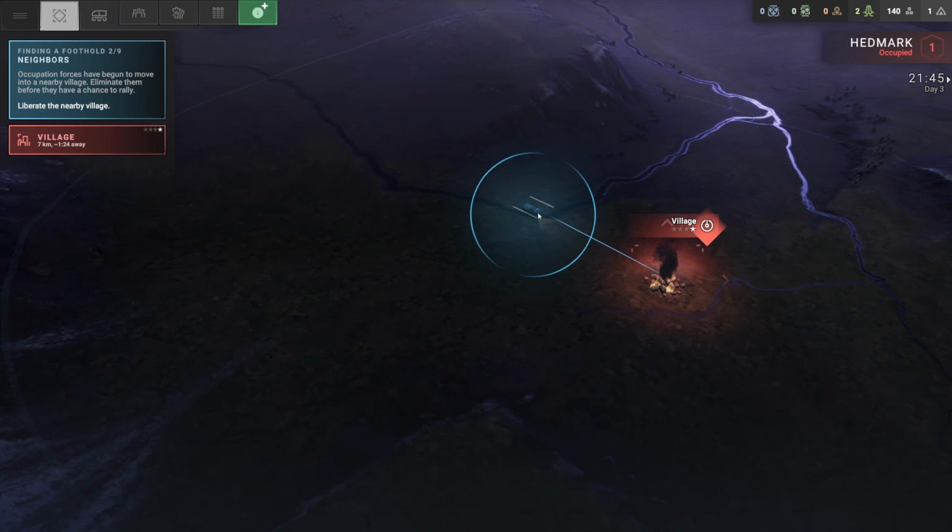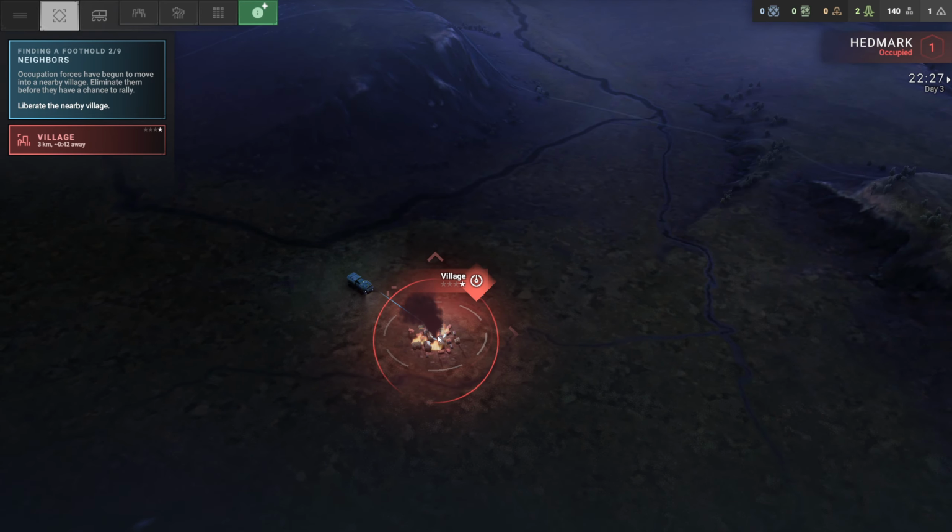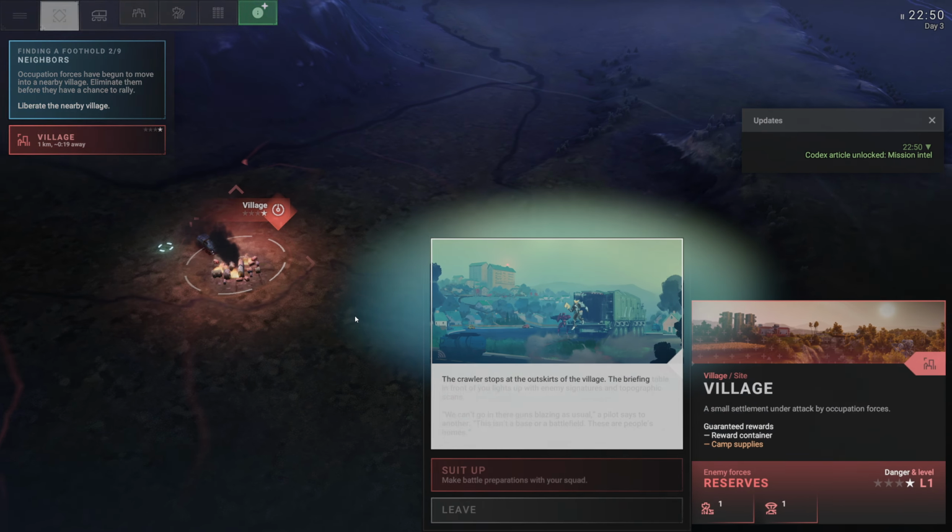I'm not quite sure. Why are we moving so slow sometimes? Is it because of the terrain? Like the river that we're going across, maybe? I don't know. It feels very jittery in the way he's moving.